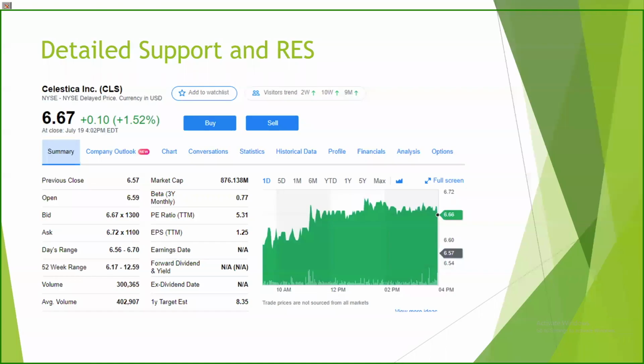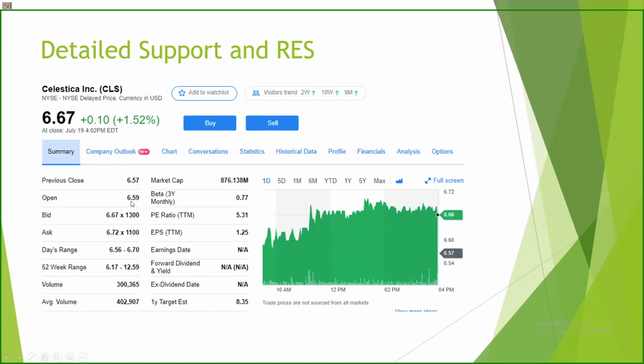Now, how could you look it up? Just by going on yahoofinance.com, right? So if the stock, let's say, starts falling, the stock opens up at 659, the stock falls down to 630 and starts coming back up to 659. Well, we know 659 was the open. That's where this stock is going to have some resistance because it fell at that area. Now it's trying to break its open.